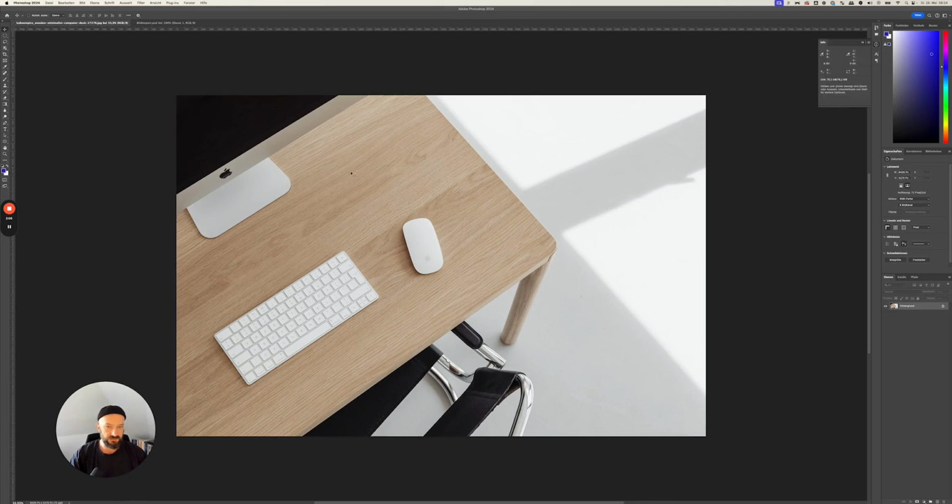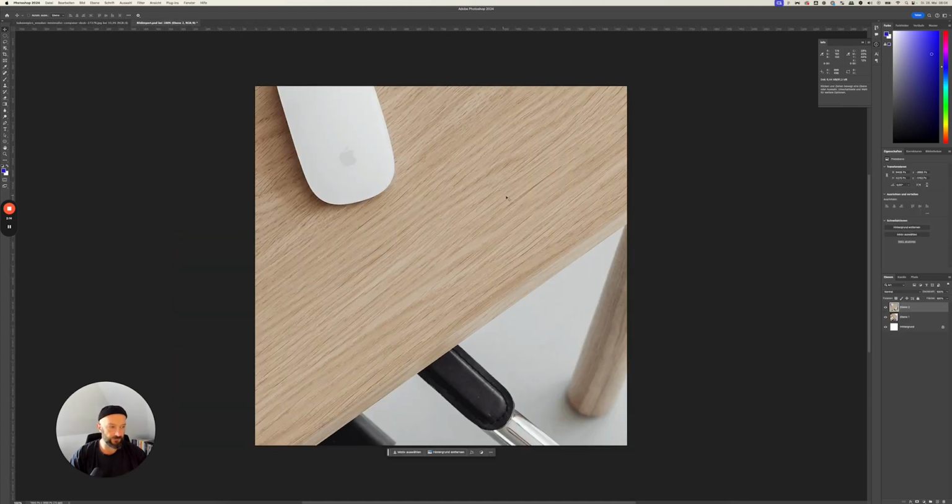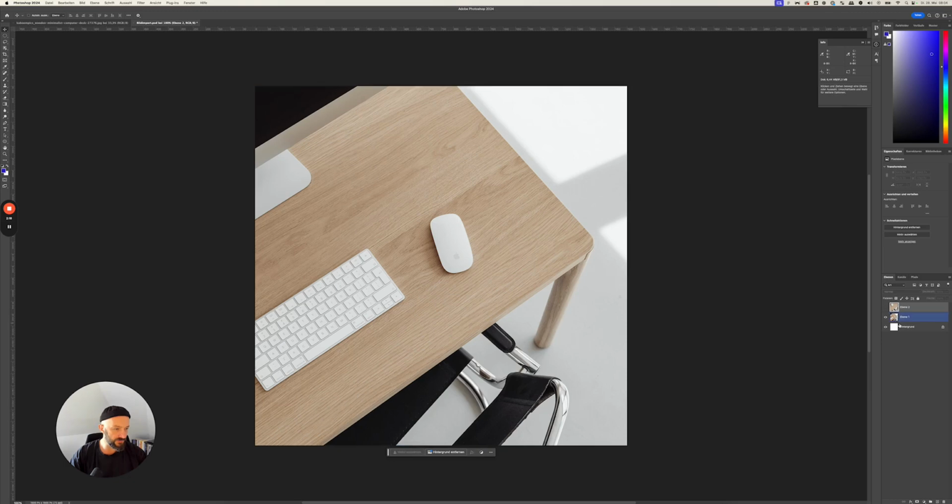I want to add this image again to the file. Let me just drag and drop it. So the difference is, as you can see, this image was already scaled down, and by scaling down you lose all the information of the image, all the bit depth, all the pixels.